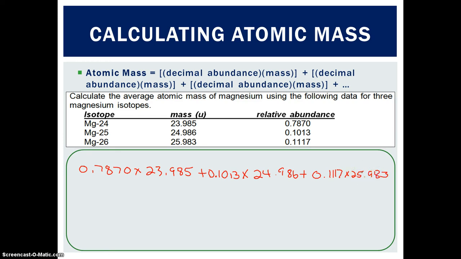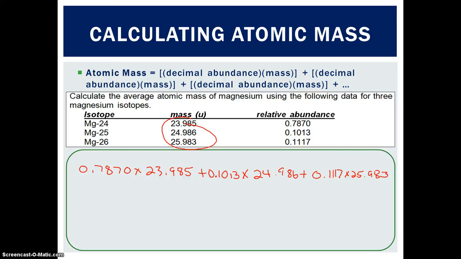Before you plug this into your calculator, please get an idea of what the number should be. Look at all of the masses. Your number should be in between, in the range, fall in the range of all of these numbers. If you plug it into your calculator and you get something different than that, that means you made an error. Maybe in writing the equation, maybe in plugging into your calculator, but please do that.